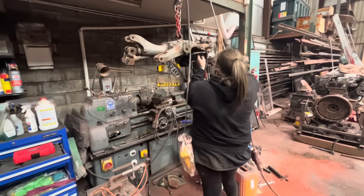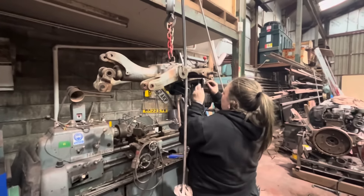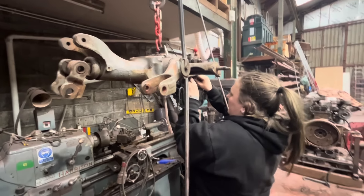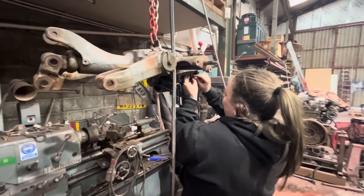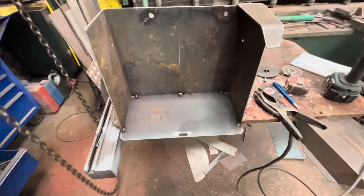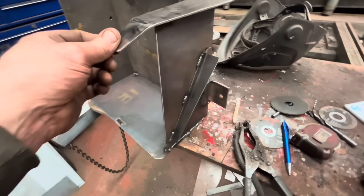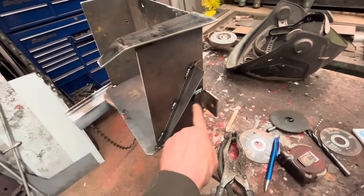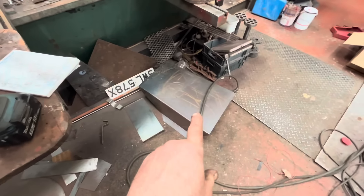Have you got a health and safety working at height certificate? Yeah, because it's quite high up in the air there isn't it. Yeah, but I am a lot taller than you so it doesn't matter - because you're quite low to the ground. Well, that's taking a bit of work this morning. We got it made - brackets taken off the old one and the other one, everything welded on. I just hope it's all gonna line up and fit. Yeah, pleased with that, just got that one to weld up now.